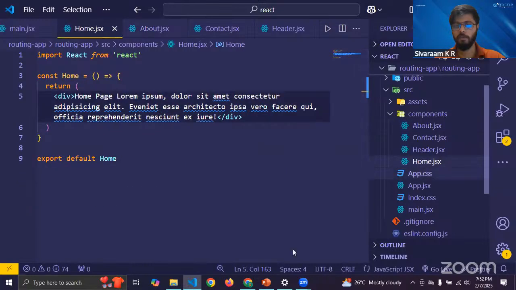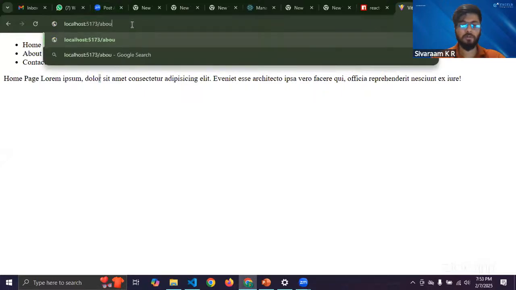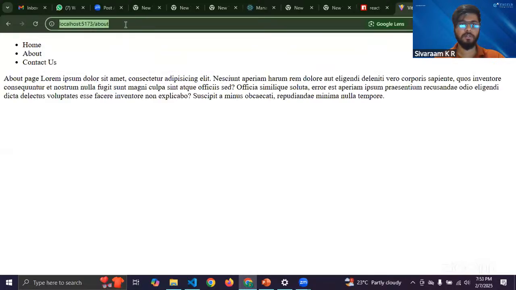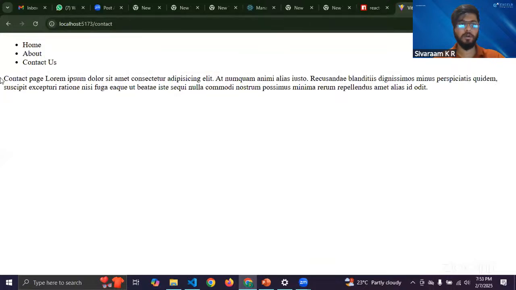Now if I go to home, you can see by default slash means it goes to the home page. If I go to slash about, it goes to my about page. Then if I go to slash contact, it goes to my contact page.